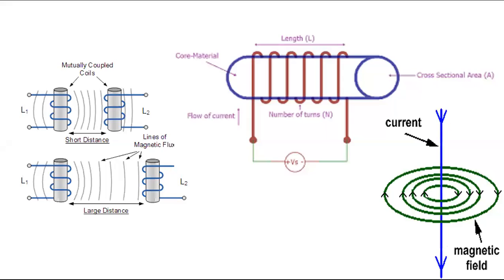So if the magnetic energy is not constant at one place and it is changing its position, then we call it the magnetic field. You can use magnetic energy or magnetic field throughout your answer. Whenever current flows through a conductor, magnetic energy is created, and all the engineers, we draw the magnetic energy in which shape? Anyone tell me? Circular shape. This green color one is called the magnetic field.